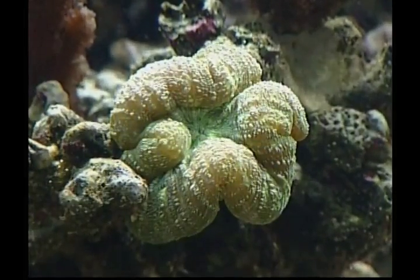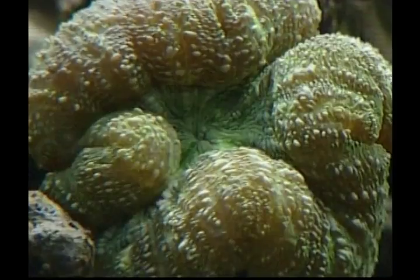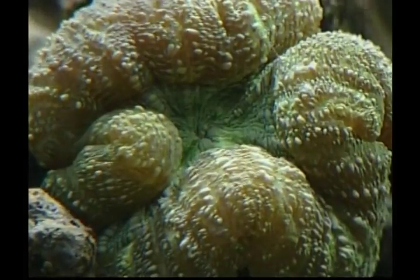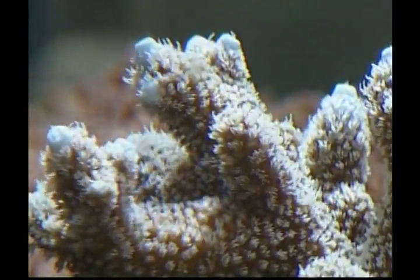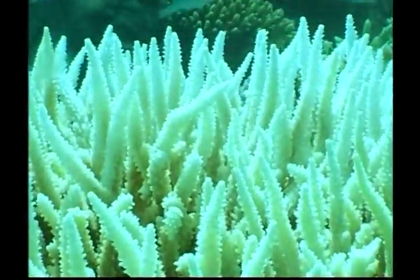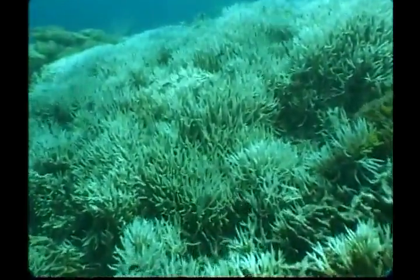A coral reef is a large underwater wall made of dead and living coral. It acts as the home of many tropical fish and other animals. The Great Barrier Reef in Australia is the largest structure ever built by living creatures and has one of the biggest collections of coral in the world.